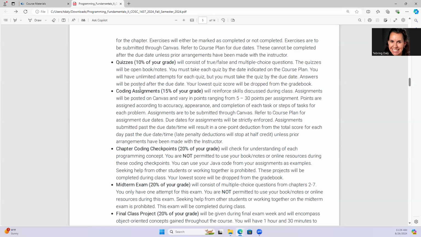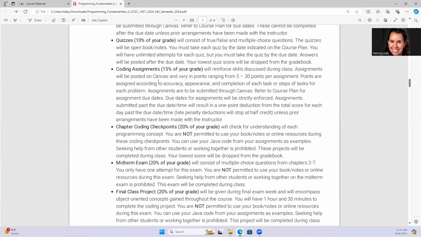Okay. And so, they range in complexity. They're very easy at the beginning, then they'll get a little tougher. Assignments are great practice for the monitored checkpoints that we're going to do. So if you're not doing the assignments, then it's going to be very hard to do the checkpoints. So the assignments are the only thing that I'll accept late, okay? Because I think it's very important that you understand the material.